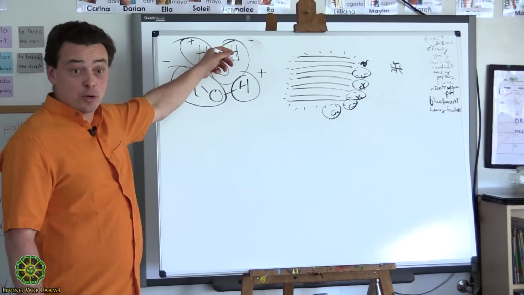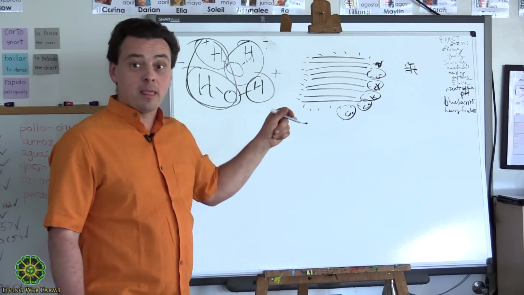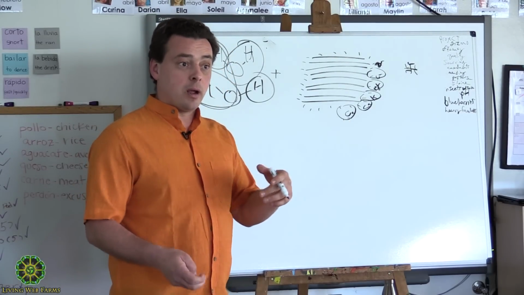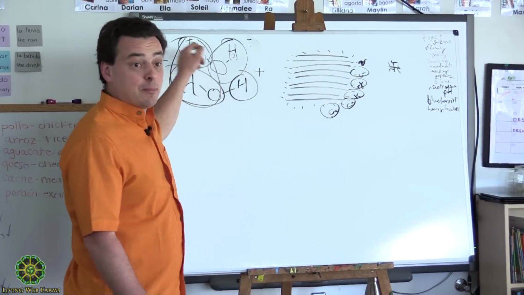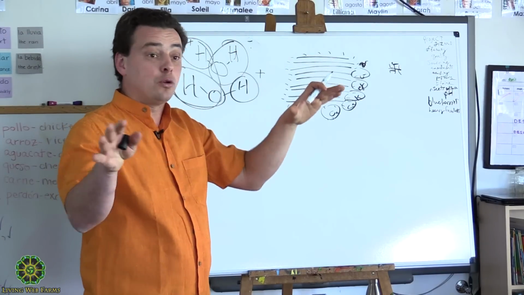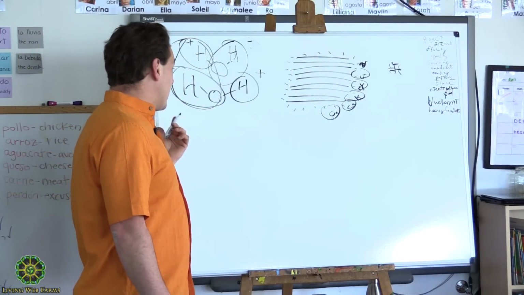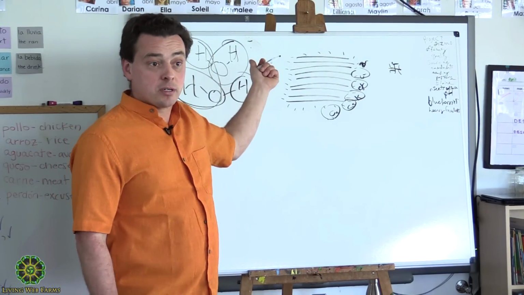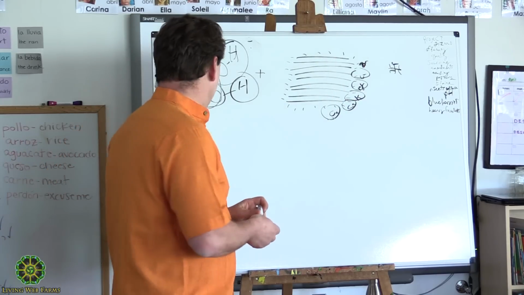Sometimes this H is hanging out with this OH over here, and sometimes this H is hanging out with this OH over here, right? In one drop of water, you've got a couple million molecules of water. They're not stably attached, right? The HOH is not fixed together. It's a very loose affiliation, and it's constantly shifting and modulating. And like a game of musical chairs, there's not usually exactly as many H's as there are OH's. There's usually more H's or more OH's. So somebody's left holding the bag.